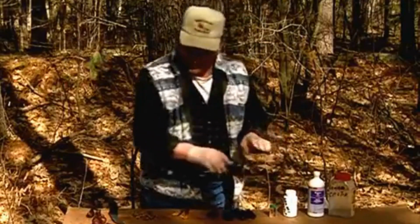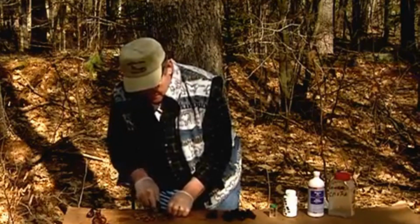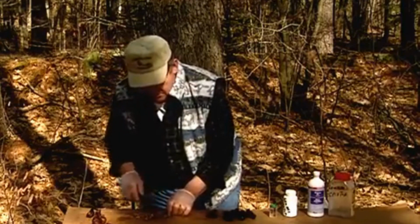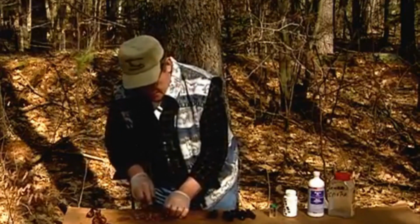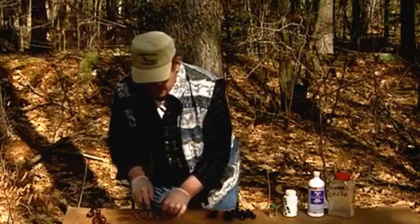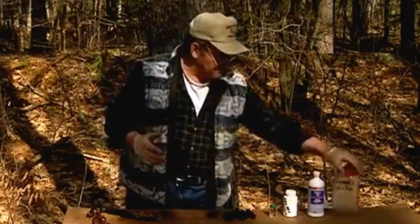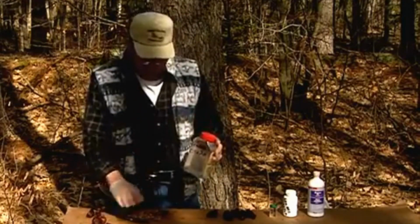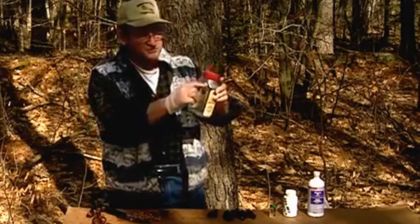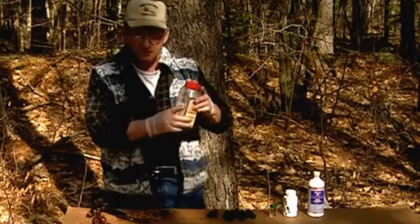What you do is you chop the beaver castor into very, very little pieces. Some trappers elect to use a blender, but in most cases, trappers will just chop it in very, very fine pieces. Okay? And the normal batch you would do would be about 1 liter. You take the jug, you chop your beaver castor, and you put the castors in and allow about 3/4 of an inch on top. That will allow you space to put the oil in.